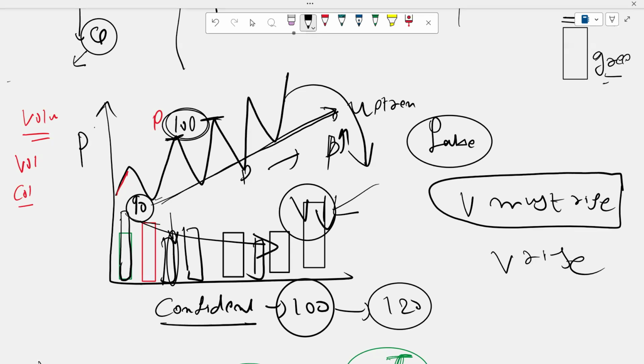You can draw this on the price chart only. Volume is a different chart. Volume is a column chart. This is a price chart. On the y-axis you are seeing the price. On the x-axis you are seeing the day on which this volume is created, or whatever time frame you are using. But volume doesn't have anything related to price. It's just a quantity. On this day people bought 1 lakh quantity. On this day this stock was bought in 2 lakh quantity. That's simple.